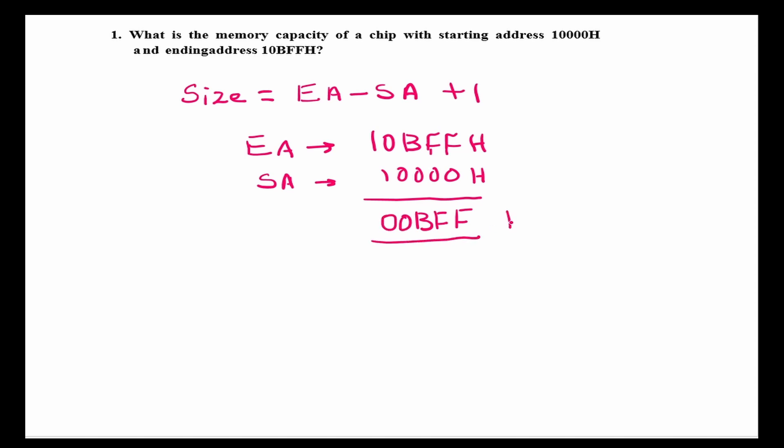And you add plus 1 with this. So, if you add plus 1, you put 1 here. So, F plus 1, that is 15 plus 1, 16. That means you have to put 0 here and there will be 1 carry.